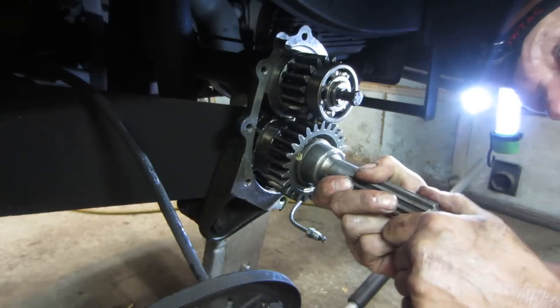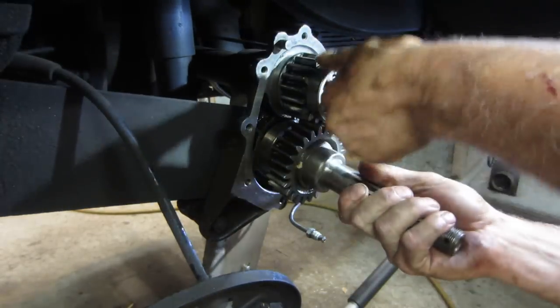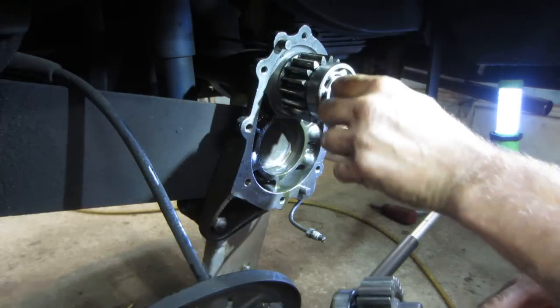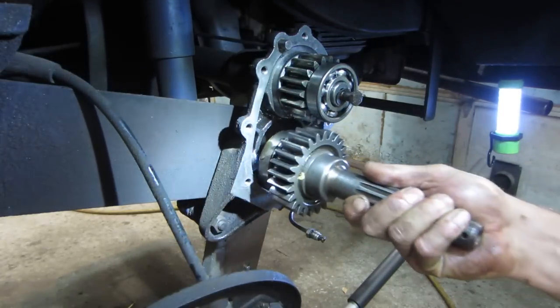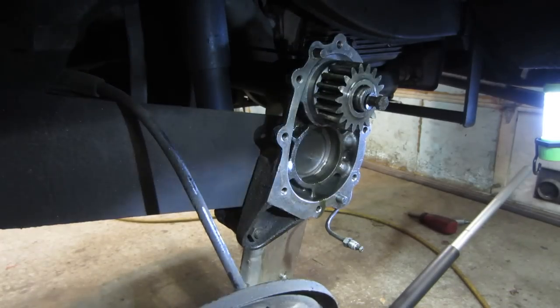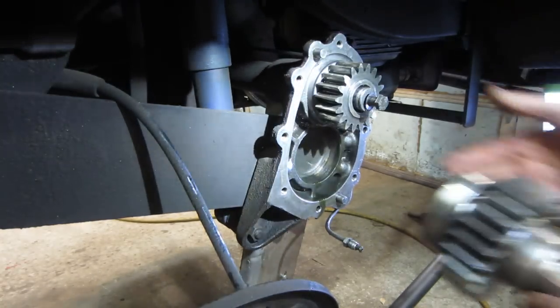Yeah, that's exactly what it was. I thought I could fudge it. But no, so I gotta get this bearing back off of here, get this one up into place, then I could put that bearing on. All right, so that gear's off of there, that bearing's off of there. Pull that gear off.